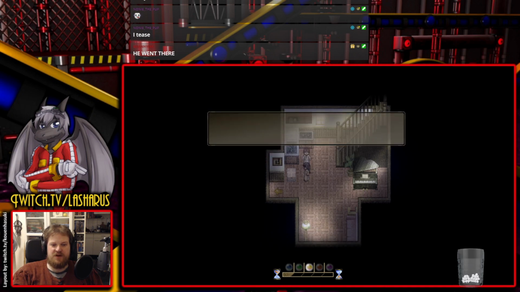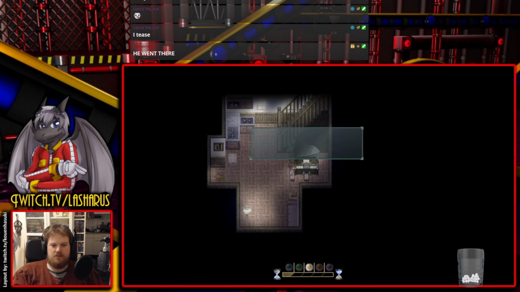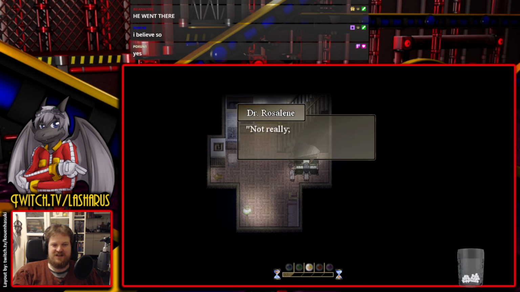New boxes of plain paper. Uh-oh, I think I know where this is going. More bunnies. An old baby grand piano. Is that an actual technical term? Do baby grand pianos exist? Or is this the game being silly? How the heck did they move this thing upstairs? Who knows, but I bet it'd be a piece of cake for the TARDIS. Not really, you can't even get it through its door.